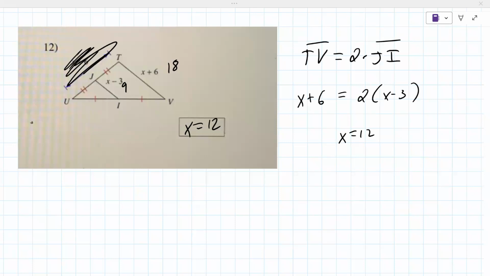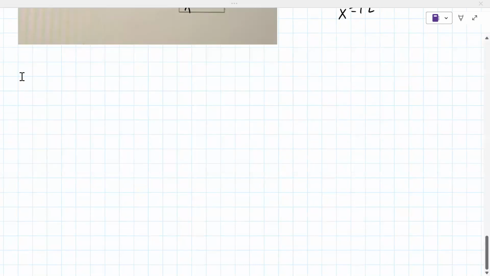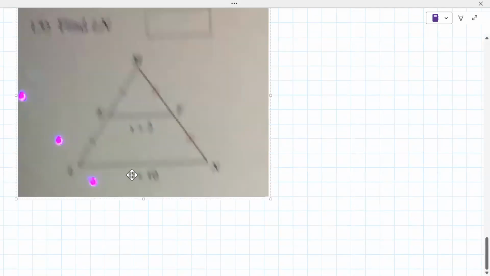The next picture, I don't know if you can resend. Maybe you can just tell me some of these lengths here. Let me grab a snip here. All right, so we got this. It looks like x plus 3 and x plus 10. Is that right? Oh yeah, that's really blurry. Is that okay? Yeah.